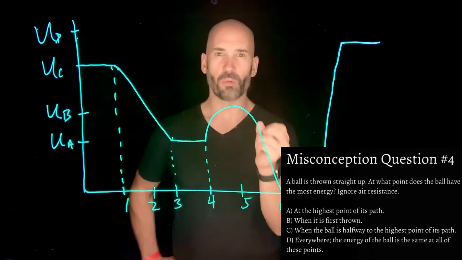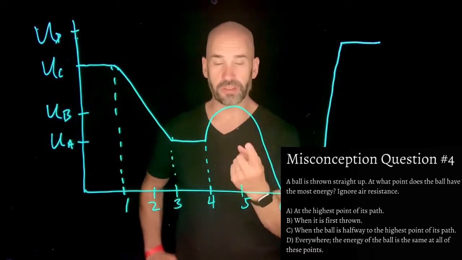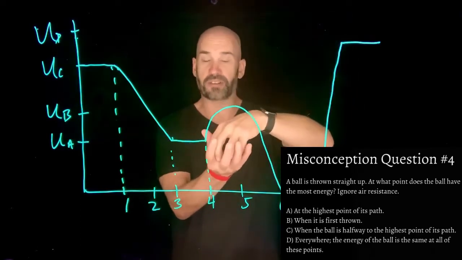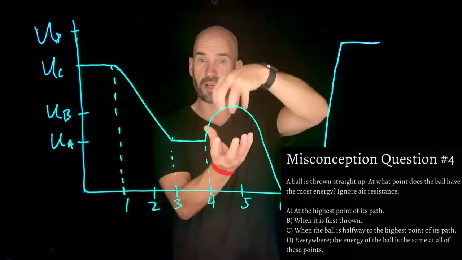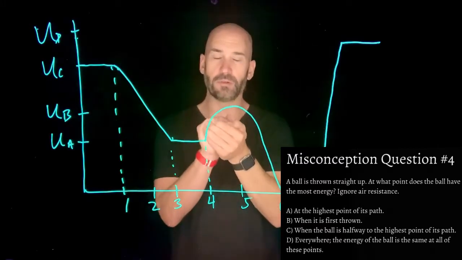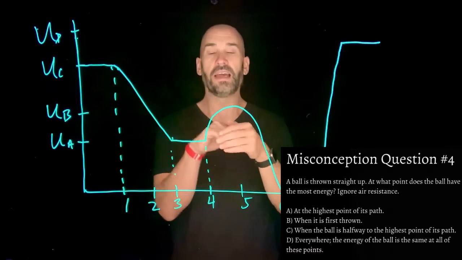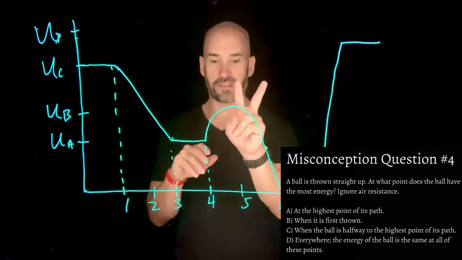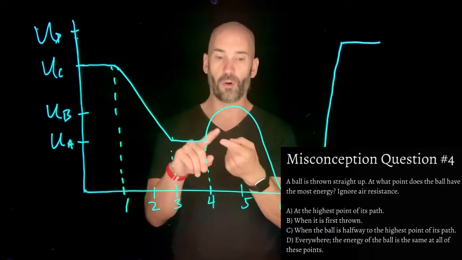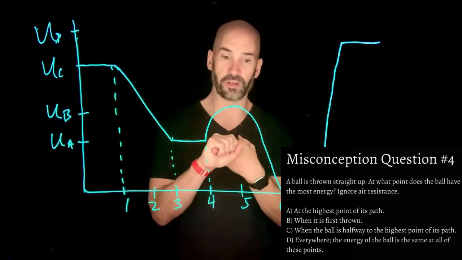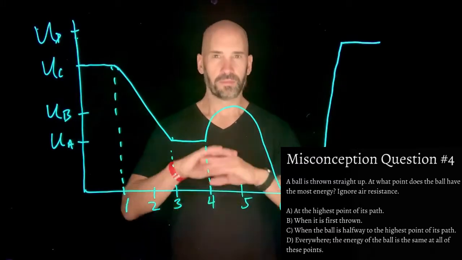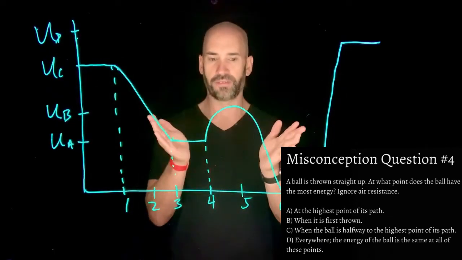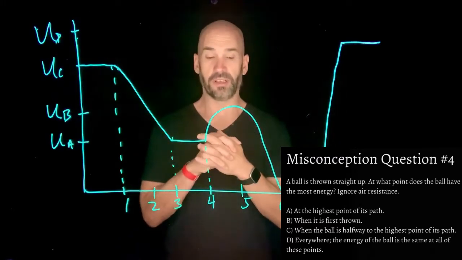The answer would have to be when it is first thrown. Because if you're dealing with air resistance, the second after you throw it, all your energy, as we saw in the last problem, starts to be converted into work, right? Work done by drag force, and the ball itself is losing its energy, until it actually at some point will just come to rest. All right, so two different answers based on whether you ignore air resistance or whether you accept that air resistance is a real thing. But just FYI, most of the tests you take from this point on and most of what you'll see on the MCAT will ask you to ignore air resistance.